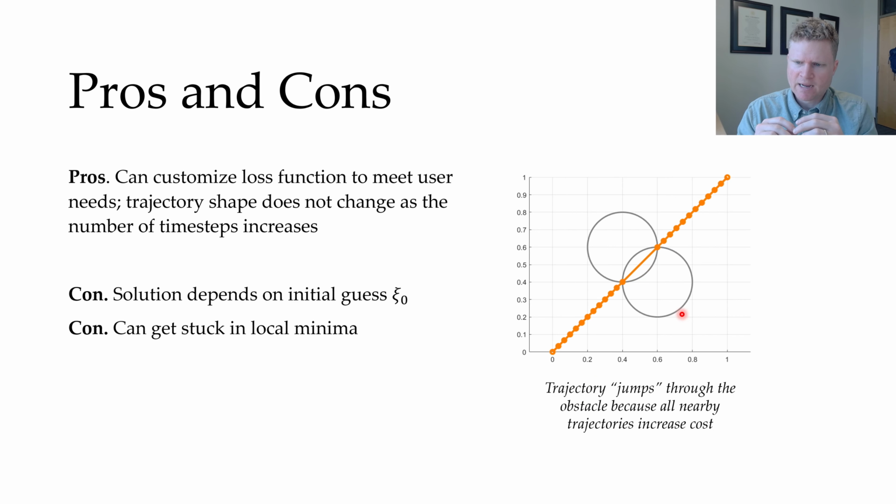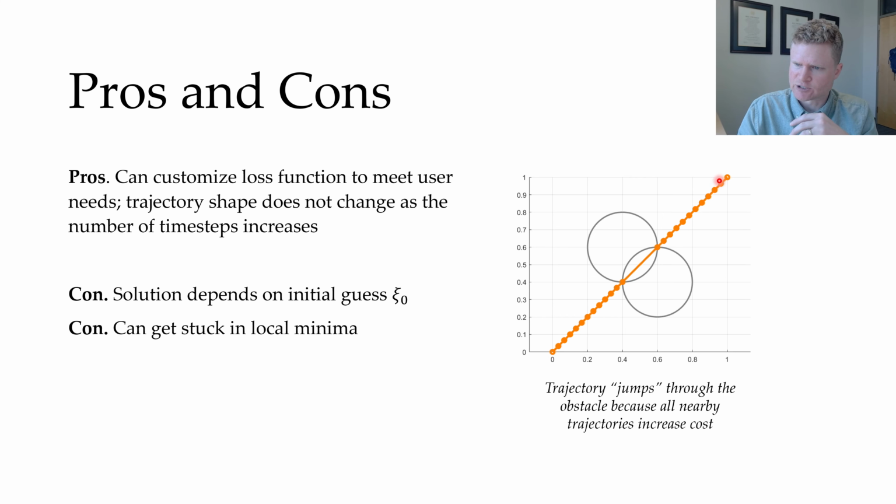get. And that leads us to our second con, which is that we can get stuck in local minima. Now, if you've seen our previous lectures on gradient descent, you'll remember that that's one of the fundamental issues with gradient descent. Sure, I can use it to optimize and minimize a loss function, but I may not come up with the global optima. I may end up looking at a local minima. And that's what we were seeing over here on the right.